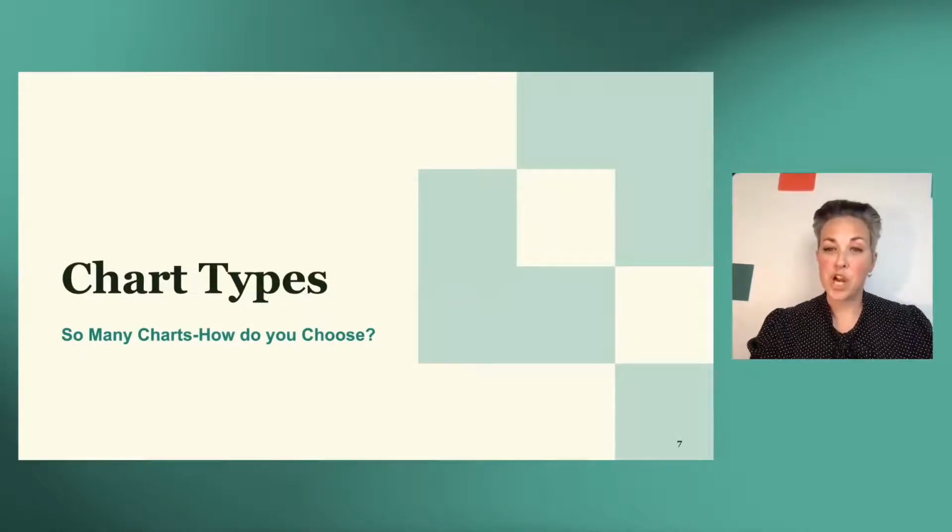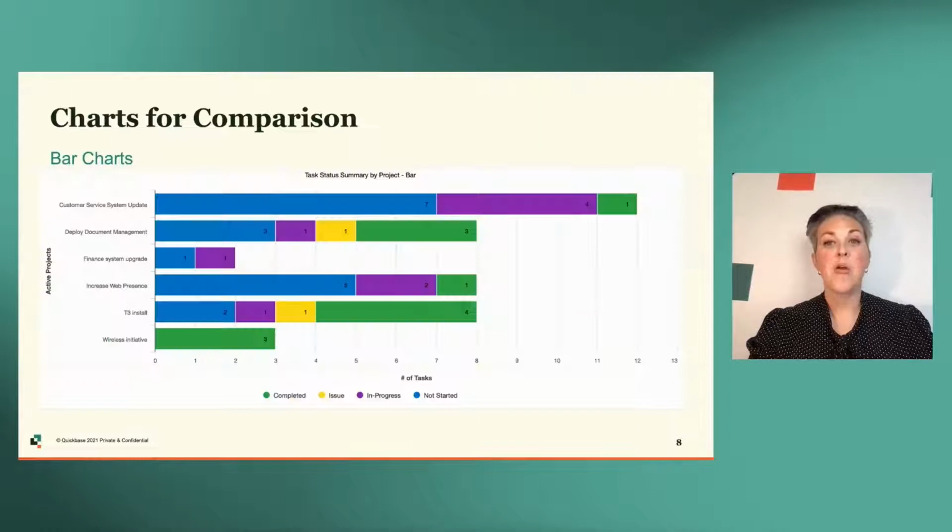So with several charts available, how do you know which one to use? Well, that depends on the data and the purpose of your chart. If you're looking to show comparison, you're going to want to set up a bar chart. For data comparison, comparing total revenue per month, use a bar or a horizontal bar chart. If you're wanting to compare revenue per month per product, use a stacked or a horizontal stacked bar chart.